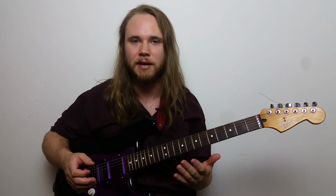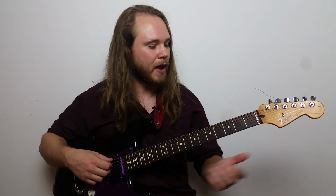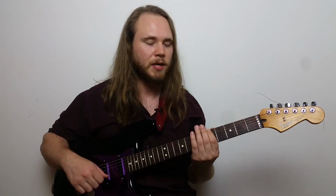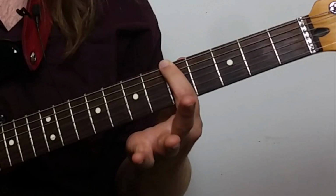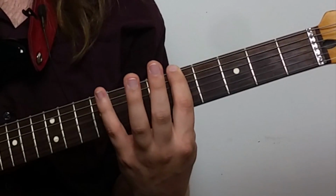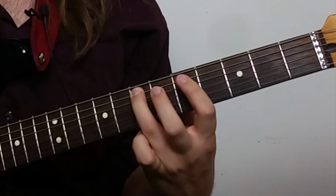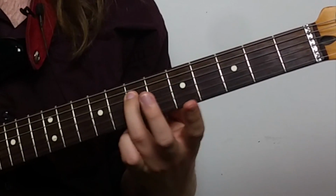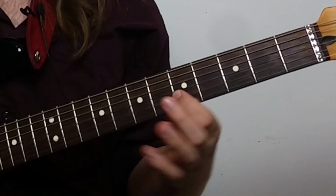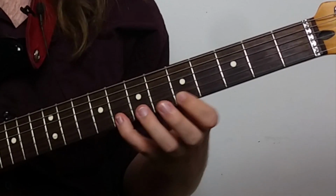By the way, this is when we're kind of getting into intermediate land. So we go to A minor pentatonic. That's gonna start on the 5th fret. So first off, let's just play our A minor pentatonic scale. So it's gonna look like this. We've got 5, then pinky on 8, then 5, 7, 5, 7, 5, 7, 5, 8, 5, 8.